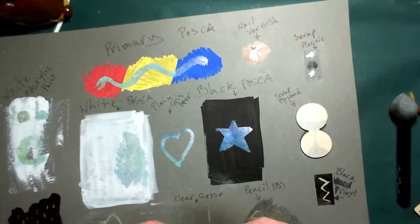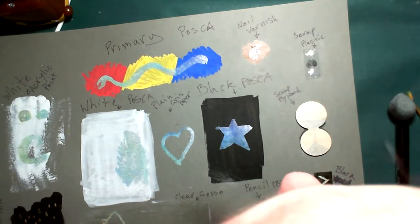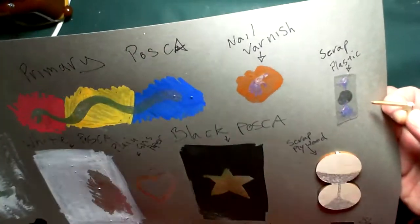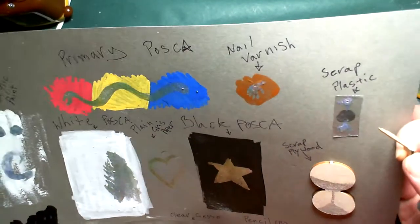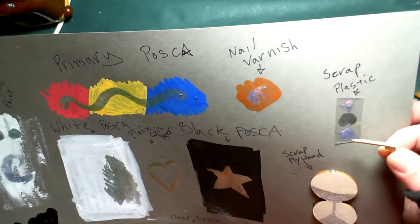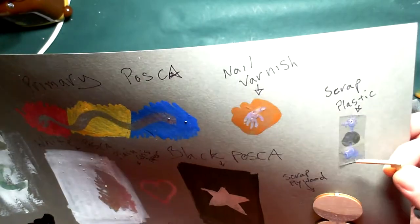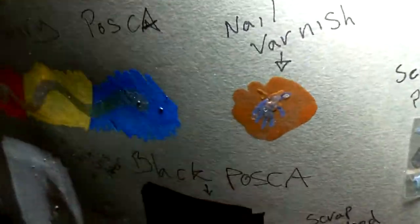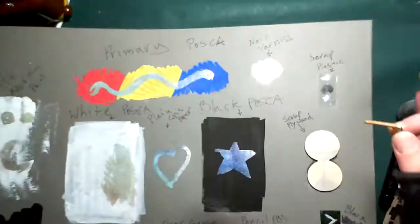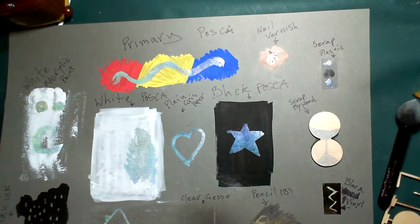I mean, to be honest, there's a lot of hassle to go for this sort of effect, because you can get these sort of iridescent nail polishes anyway. I just wanted to see if you could... Does it work? Oh, it kind of breaks it up. But then I have put it on with a bloody piece of scrap of wood. Although the wood doesn't have any of the sparkles on, so maybe it is the... But it's kind of cool. It's gone crackly. Can you see? I don't know if that's any good. But yeah, that's just a thing that popped into my head. I don't know if that's good, bad, indifferent.